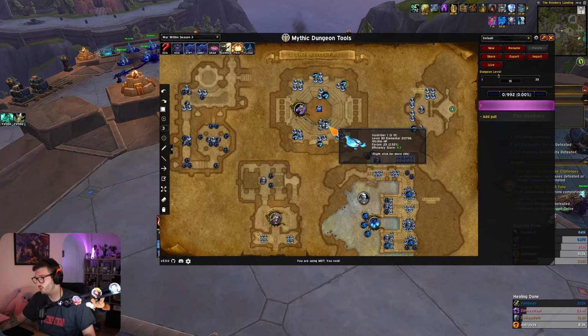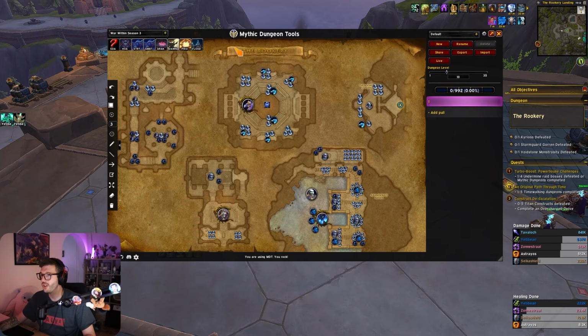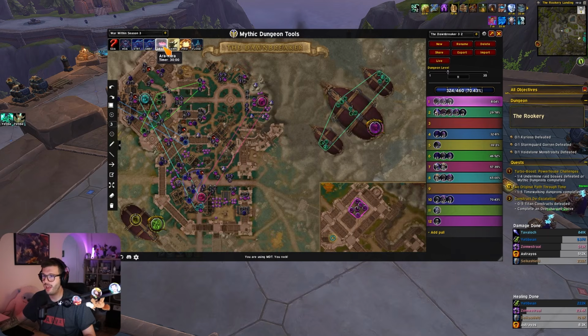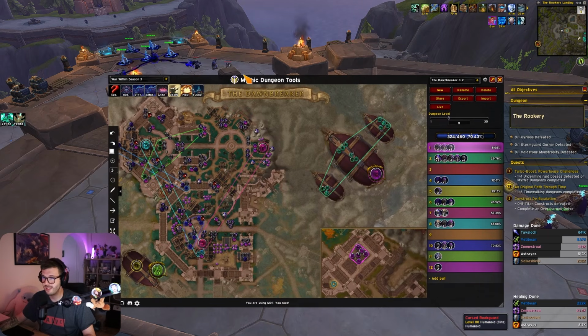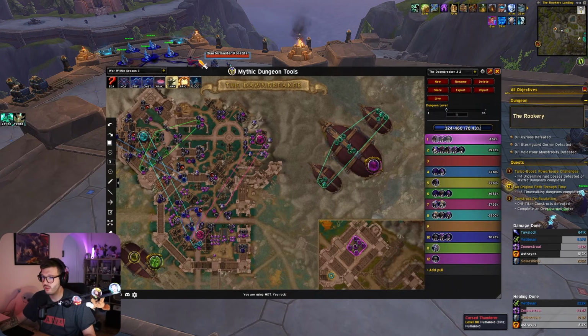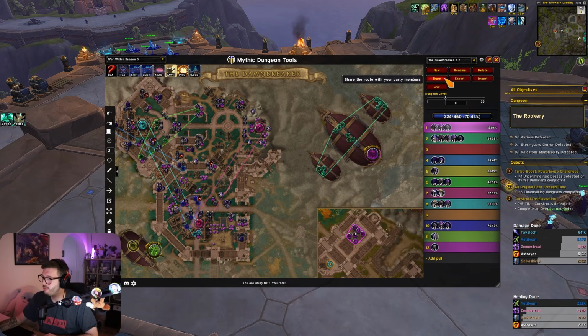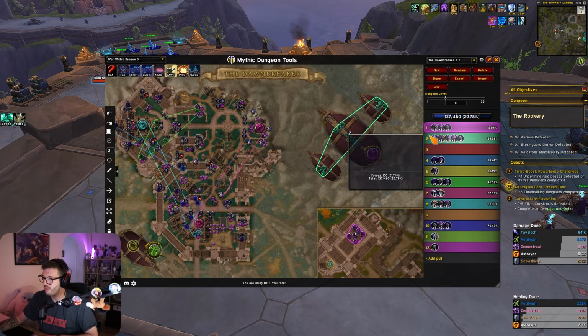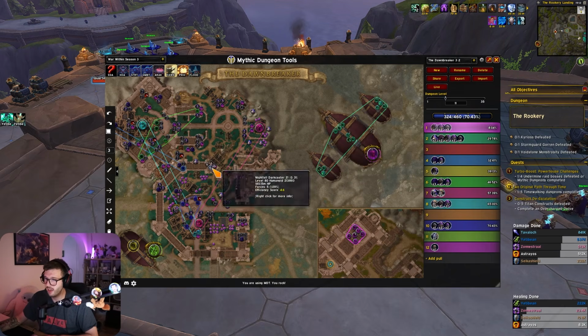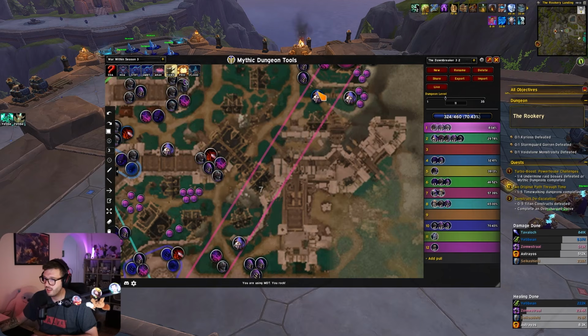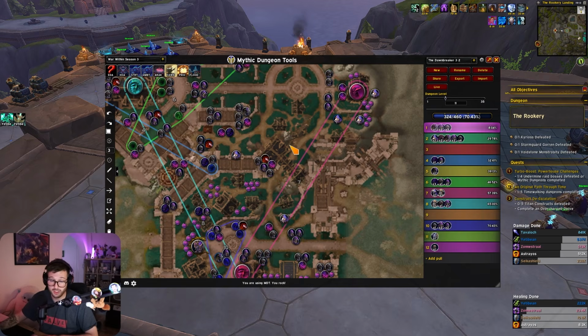Another add-on that you should be using is called Mythic Dungeon Tools. What this add-on does is it adds maps into your M+ library, so you can easily set stuff up. You can learn routes. You can use Radar.io and import stuff in here. I don't want to go too much into detail because it's one of the most advanced add-ons, but you can import stuff right here, and then it's going to tell you what route to go, and it's going to calculate stuff. And this is how we refer to different packs. For example, this right here is the count of the mobs. Again, I don't want to go too much into detail right now, but it's another add-on I am using, and you should probably be using yourself.